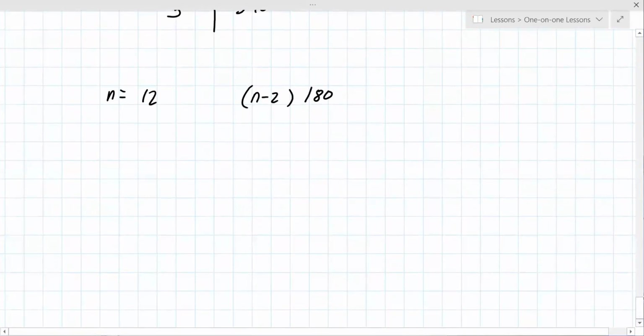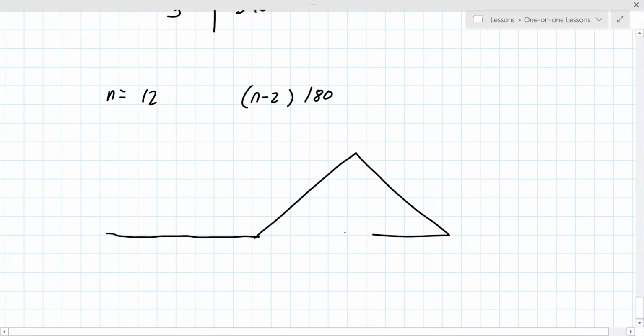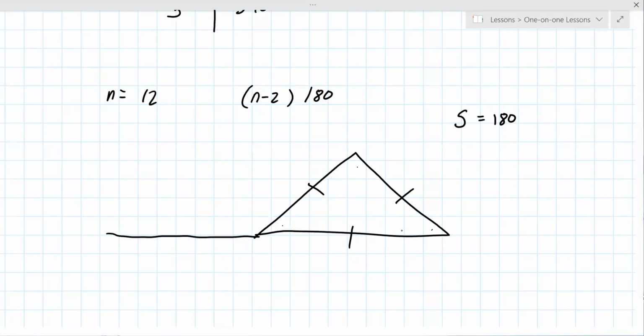Let's look at a triangle for a moment. Let's look at a nice triangle here. I'm going to draw a nice triangle right here. I'm going to tell you this is an equilateral triangle. What is the angle measure of each one? And if you're not sure, start with the sum being 180. Wait, so they're all equal. So we divide 180 by 3 and we get 60. So each angle is 60 degrees.